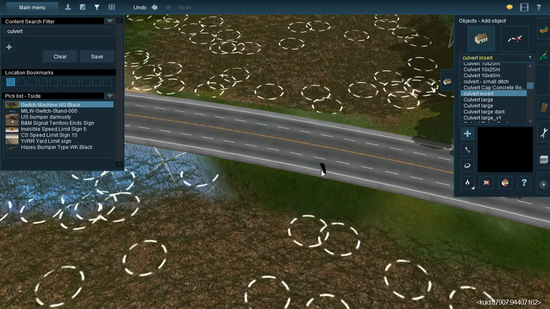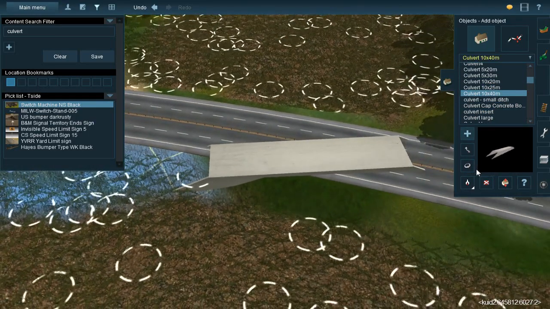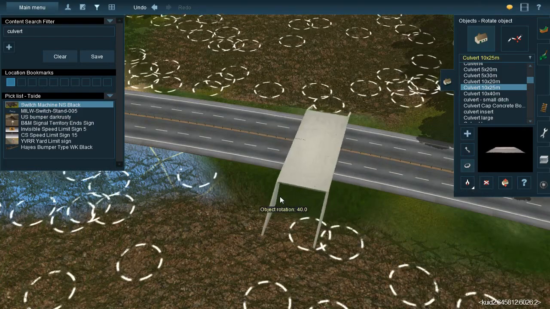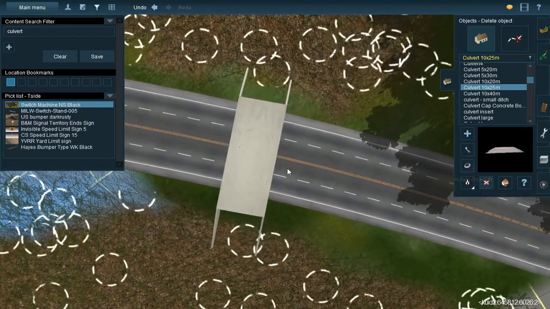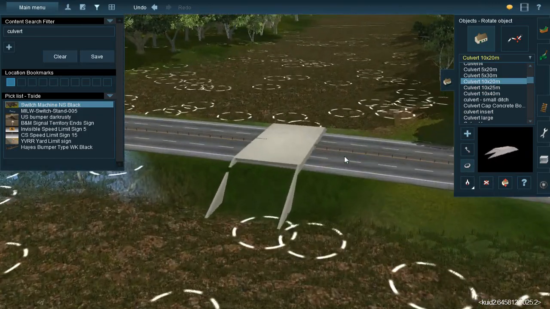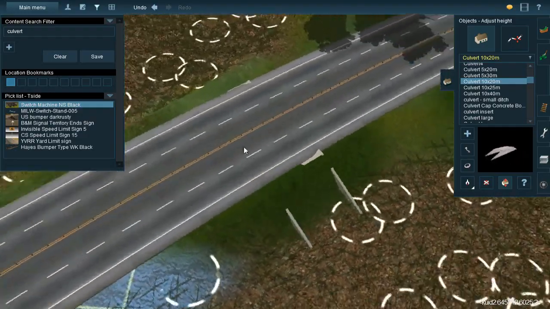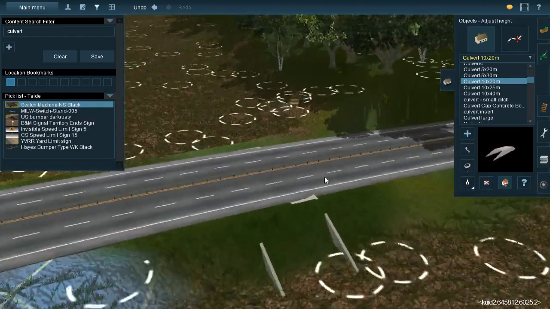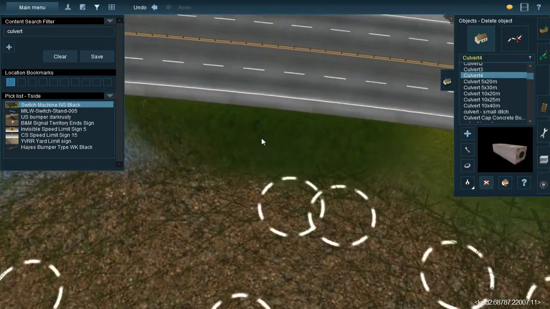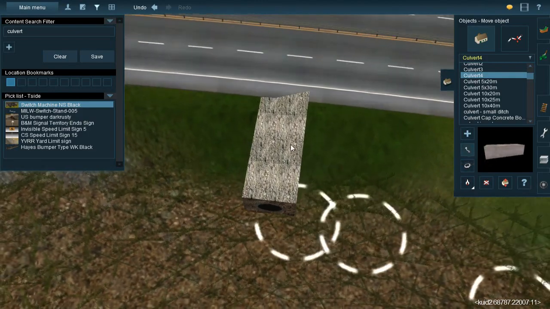Culvert insert. No. Okay, so this looks cool enough. I just don't know about it. I would like to use this. The issue is, I can't, because it needs embankments on both sides. And how on earth am I going to do that? I'll just do one of these. Simple, it works. It just works.